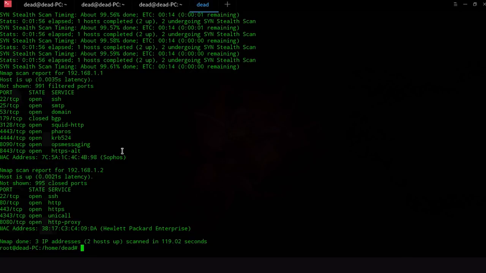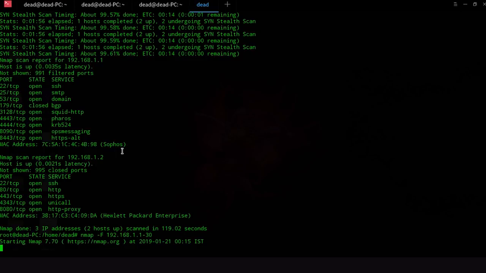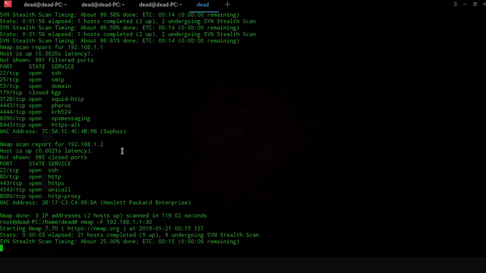Okay, so that was about how you can scan multiple ports. You can also scan multiple IP addresses with this command, as I will show you. So 192.168.1.1 to 30. What this will do is basically scan everything from 192.168.1.1 to 192.168.1.2 up till 30 like that. So this is a very useful way of actually scanning multiple IP addresses. And let me just show you how that works.